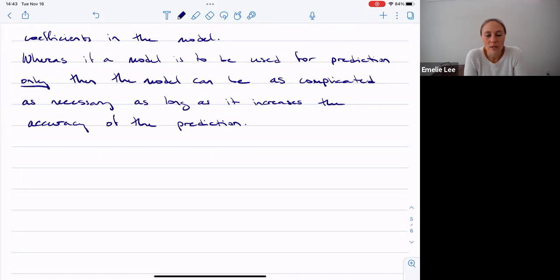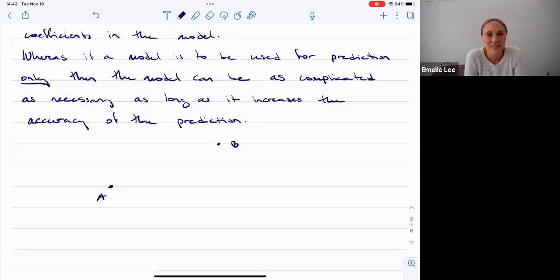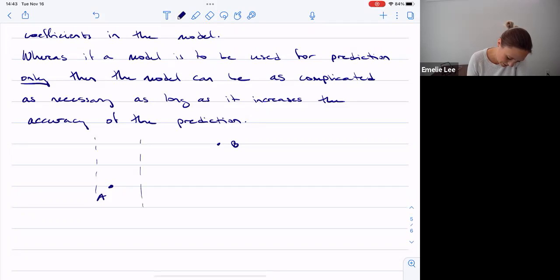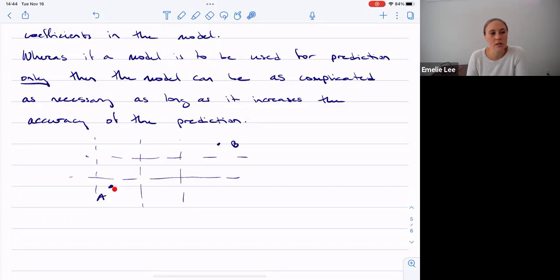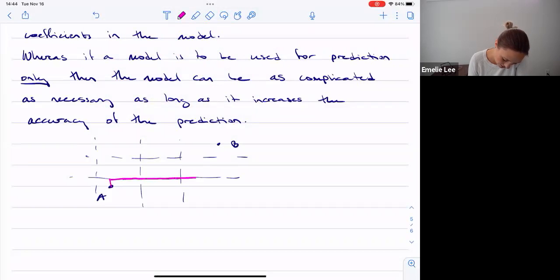Okay, so what you can think about is, usually, if you're getting from point A to point B, well, let's assume that there are city blocks, et cetera. Usually we would take the simplest route to get to point B. Maybe we would go out here and backtrack a little bit because I overshot it. That would be our simplest model. That's how I would imagine our simplest model looking.